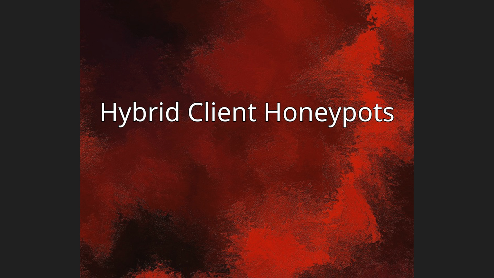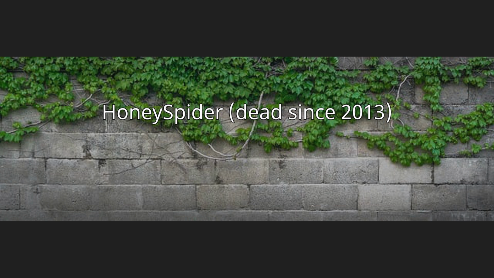Hybrid client honeypots. Hybrid client honeypots combine both low and high interaction client honeypots to gain from the advantages of both approaches. HoneySpider, dead since 2013. The HoneySpider network is a hybrid client honeypot developed as a joint venture between NASK/CERT Polska and GovCERT. The project's goal is to develop a complete client honeypot system based on existing client honeypot solutions and a crawler specially for the bulk processing of URLs.